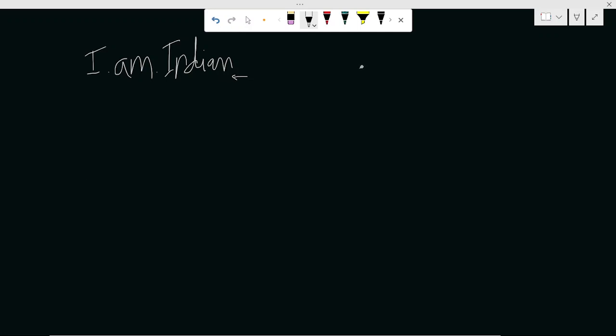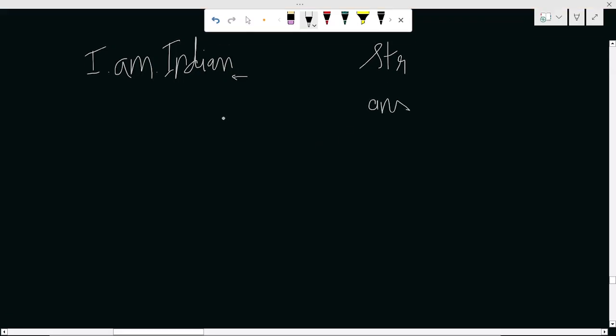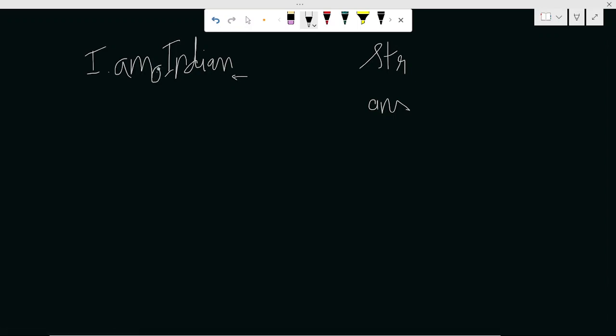I'm going to take a string called str, then a string called answer. Now I'm traversing from behind. Until I find a dot, I keep on inserting n, a, i, d, n, i into my string str.